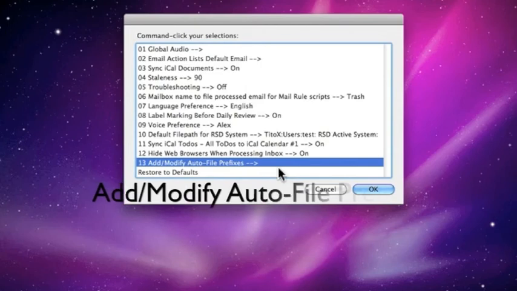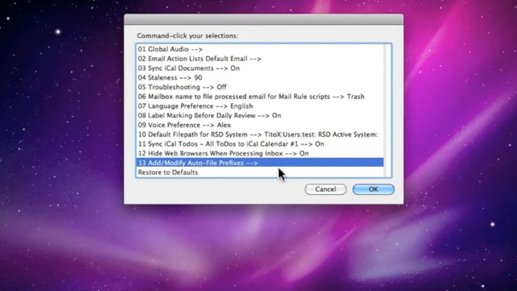The other one here, add or modify autofile prefixes, adds a little bit of a shortcut in your processing of items. If you have a lot of items that you need to process and they automatically go to a certain location. So for example, maybe you have financial records and you get the same email from your bank every single week and there's nothing you need to do to them, they just simply need to be filed. What you can do is add a prefix like bank statement or bank dash or something like that, and you specify the file path for anything with that prefix, and instead of Ready, Set, Do walking you through all of the questions of what is it, is it actionable, it'll just default to that location so that you can file that item quickly. I'll talk about that a little bit later in another screencast, but it's a very useful new addition to Ready, Set, Do.